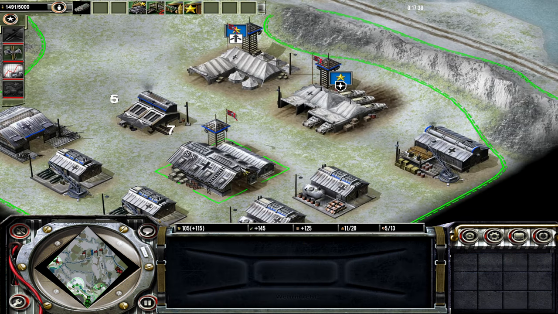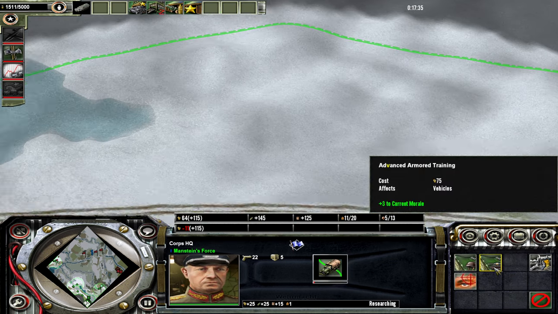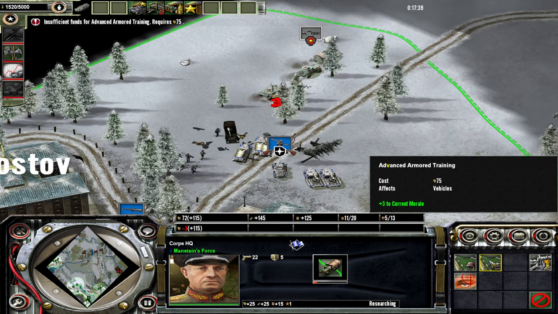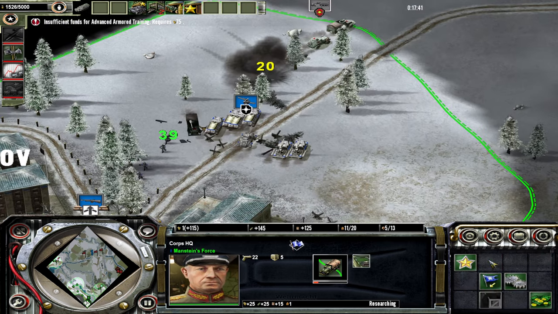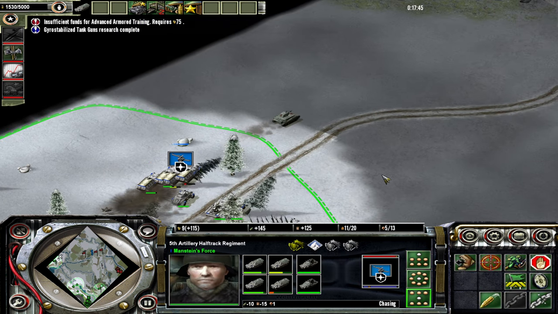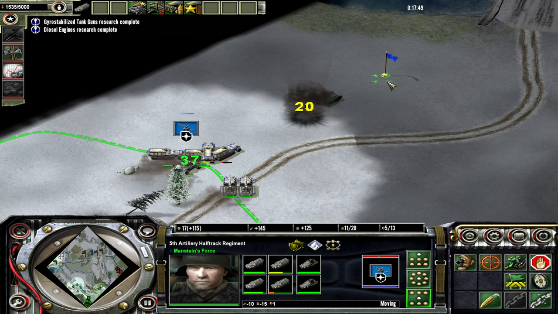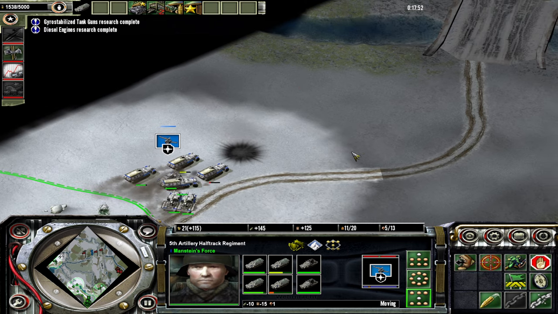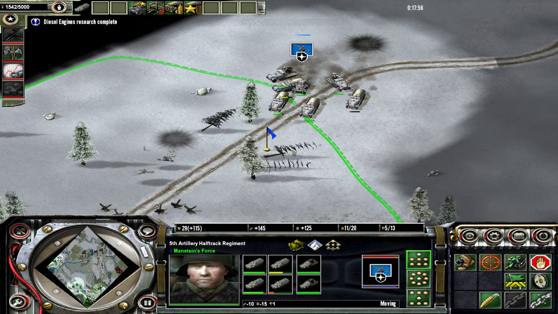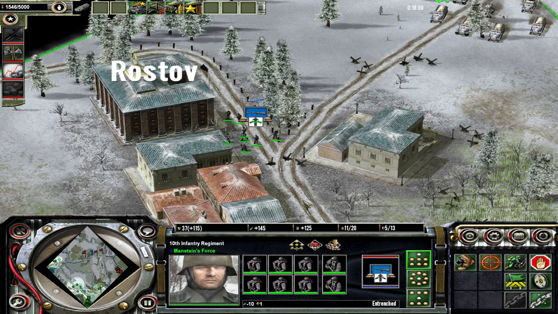Alright, we're doing good here. Let's get the supply detection rig higher and also advanced armor training. Armored training? Alright, they're running too fast. We'll chill here for a second. Regenerate some stuff real fast.